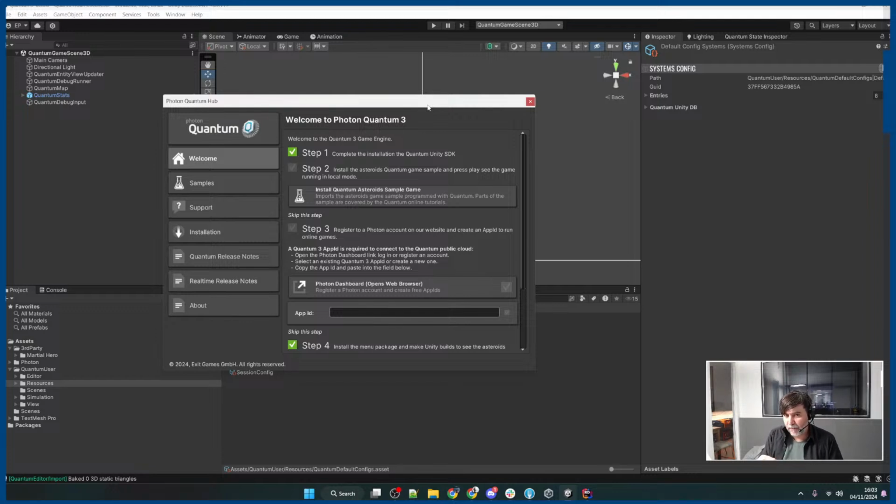I'm not saying that you cannot do that. Of course, you can add multiplayer to an existing game, but normally the results are not the best. It's fine, for example, to prototype a game in single player and then develop it into multiplayer. But normally, the best way is to start over and do it properly with multiplayer. And Quantum takes that to the extreme because it is a game engine in itself, and you cannot just add it to an existing project one thing at a time. So the first thing to understand is that Quantum is a game engine. You build the game in Quantum, and then you see that multiplayer comes out of the box.